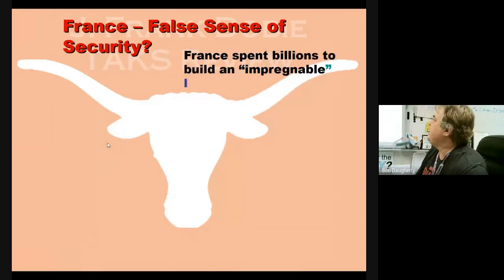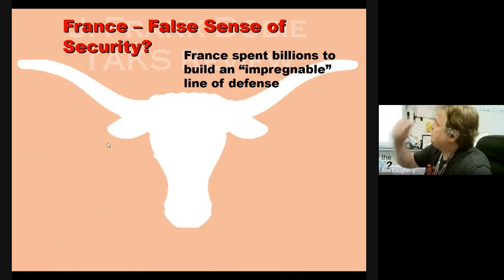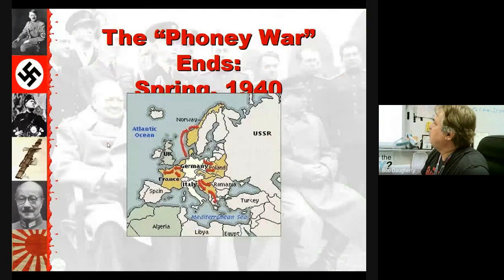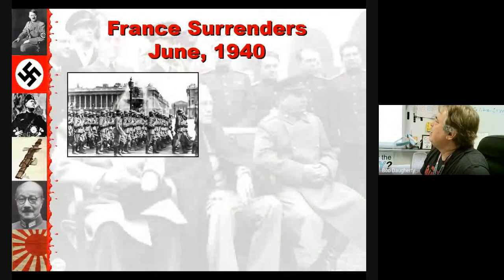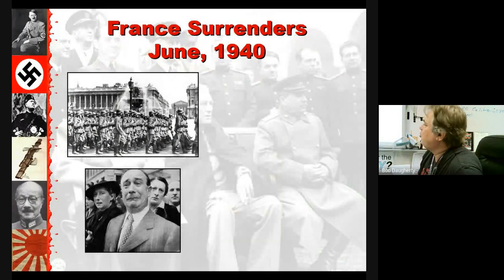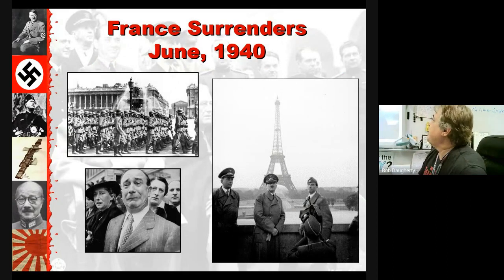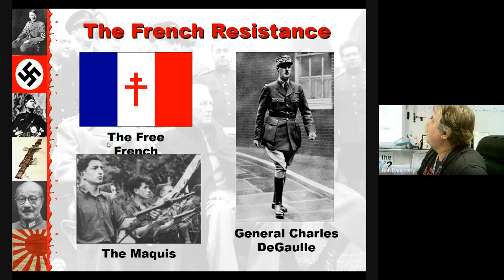Now, we'll go ahead and end with this then, y'all. The French had really believed they could stop a war by building this massive line of defense called the Maginot Line. It completely fails. France gets invaded. The French surrender, right? It's embarrassing as can be, y'all. Hitler actually comes and visits Paris and tours it. And the French, but especially, y'all, the British, are forced to take their troops, as many as they can, from a place of Dunkirk.